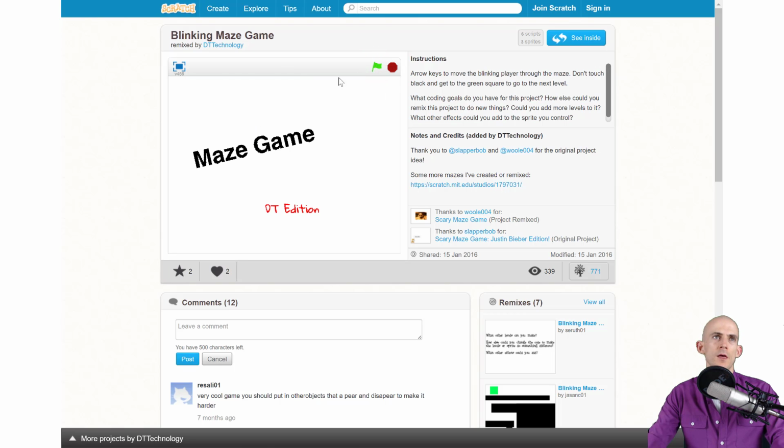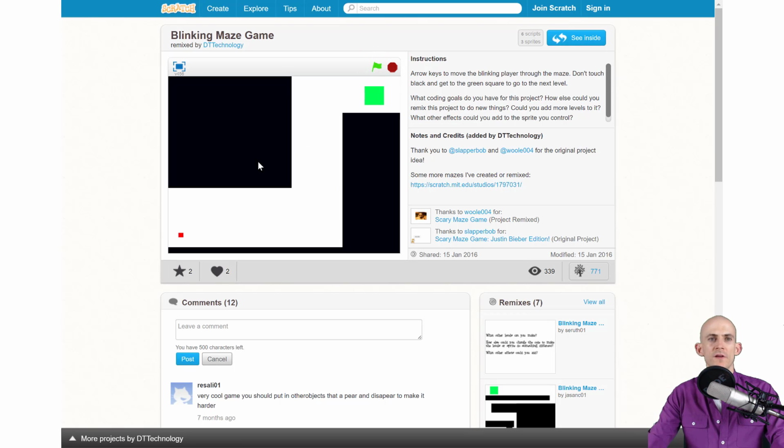Press the green flag, it has a blinking title, fades away, and then I have a character that I can control, move around with my keyboard. By pressing the arrow keys, I can move it up, move it down, but it's constantly blinking, so I don't always know where it's at. And then if I go up to the wall and touch it, it sends me all the way back to the beginning. And if I touch this green part, it'll actually take me to another more complicated level.